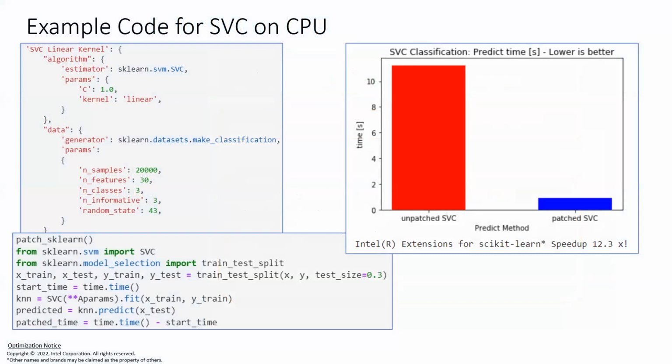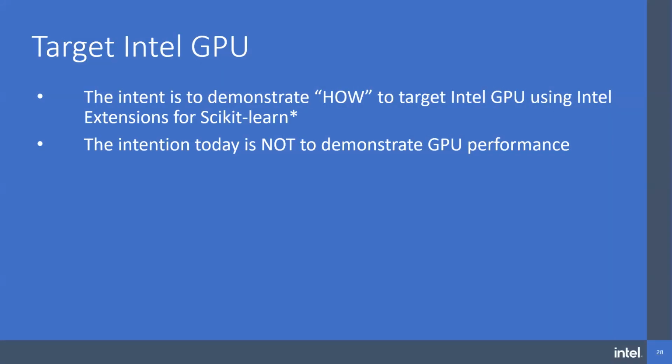So this is just an example of some of the things you're going to see in the lab. This is one of the snippets from that test harness I was describing, where you have the support vector classifier, the linear kernel. This is the one we're going to import, and we're going to bind to it data as defined in the following way: number of samples, however many you want, number of features, which is how many columns, the number of classes, and how many of these are informative. In other words, some things are completely random and some things have linear dependencies among them. And so you can control all this stuff. And then it's really applying the patch right here. This is just showing how it's going to look in the lab when you do it. You apply the patch, you do the import, and then you use it. And then you get these results. We plot the times right here. And so these are the kind of speedups that you would get typically.